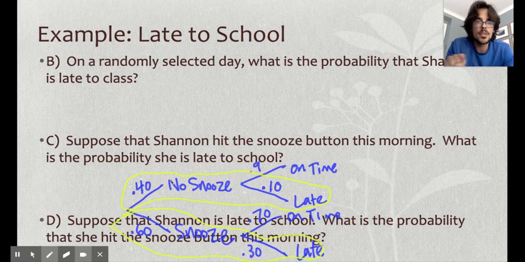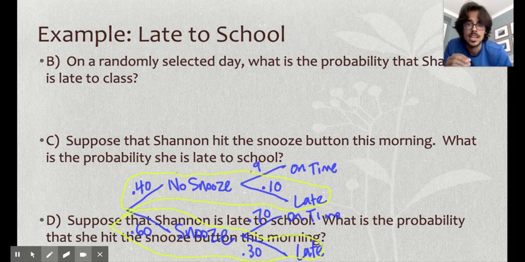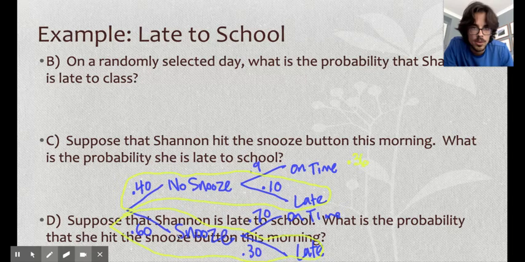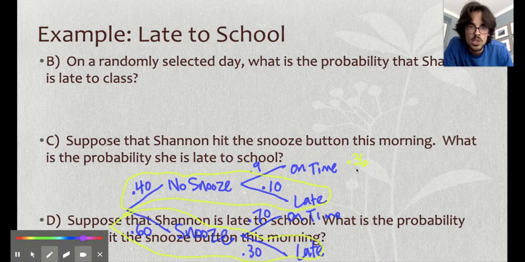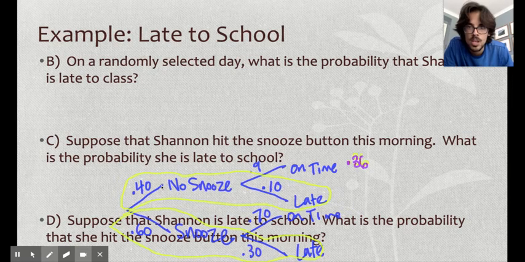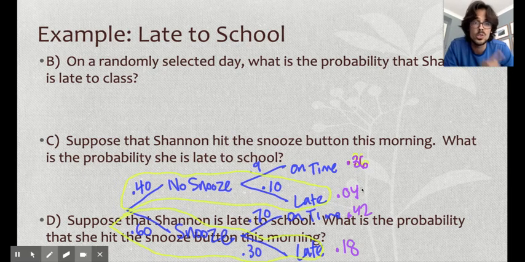When you go down a path in a tree diagram, you're going to multiply the probabilities together. This is like an and situation where you need snooze and late or something like that. You multiply your probabilities. So for the 0.4 times 0.9, this top branch, for example, would be a 0.36. So we'd have like a 0.36 up here. 0.4 times 0.10 is 0.04. 0.6 times 0.7 is 0.42. And then finally 0.18. And if you add up all the end probabilities here to make sure you did it right, they should equal 1. Okay? So they asked in part B, what is the probability that she's late to class?